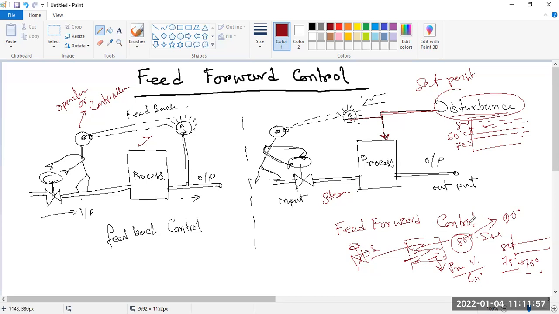So in this feed forward control action, we are concerned with the set point value, because this set point value is changing. Say there is some amount of water, say 100 liters. You need to reach 80-degree centigrade. So you are putting some flow, that is an 80% flow rate. This is your flow rate of the steam. So it will take at least 1 hour to reach this 80-degree centigrade.